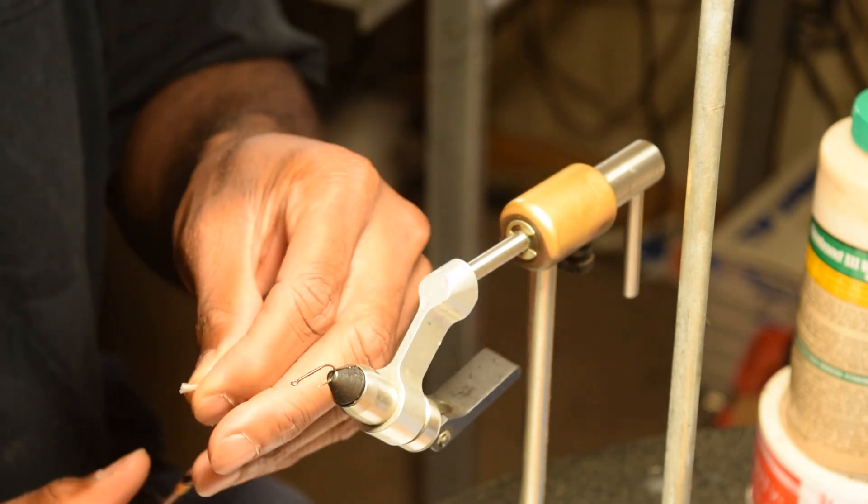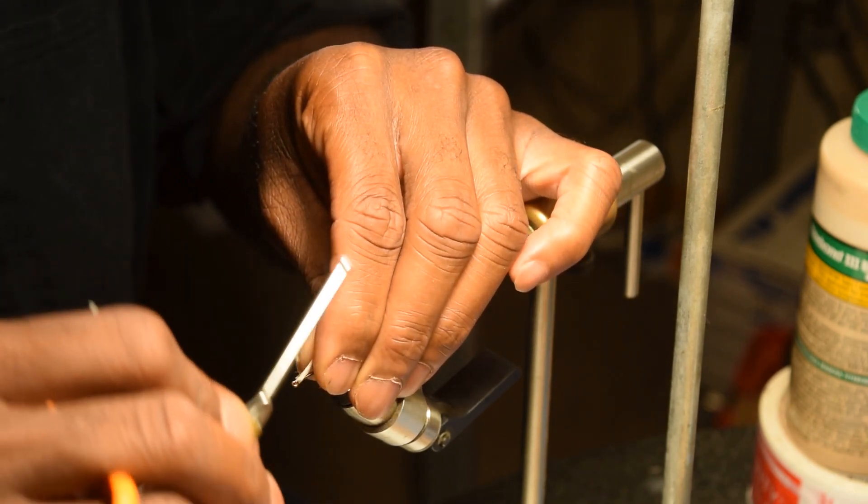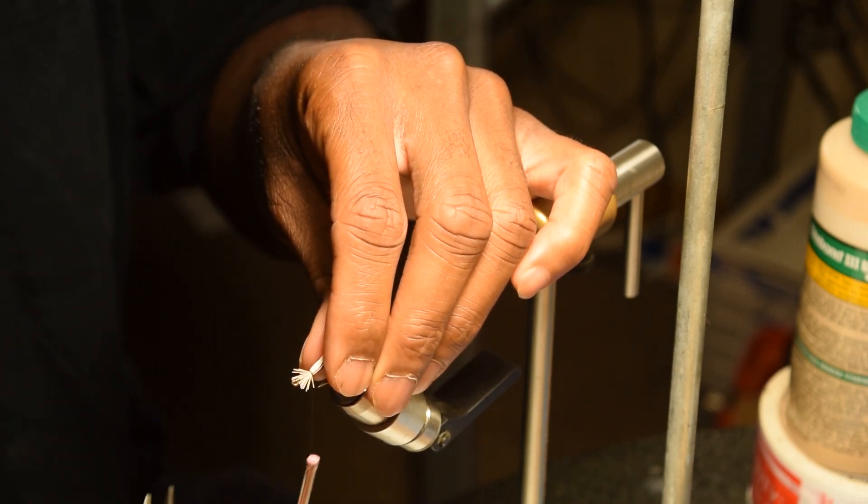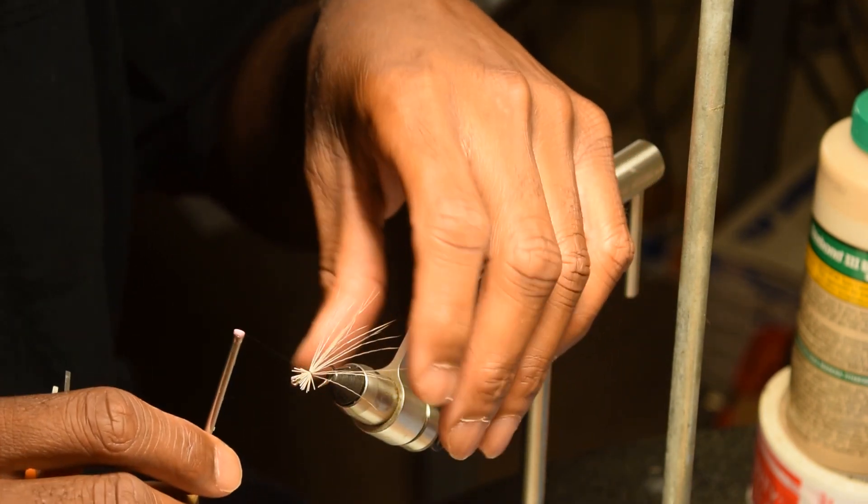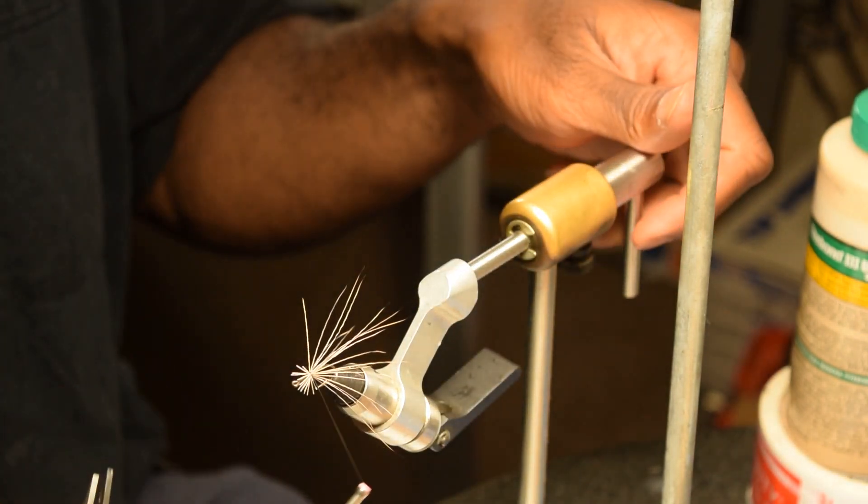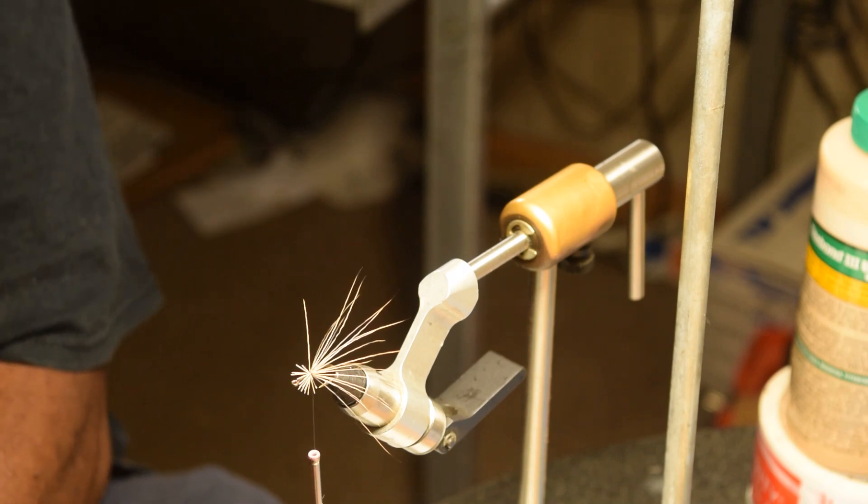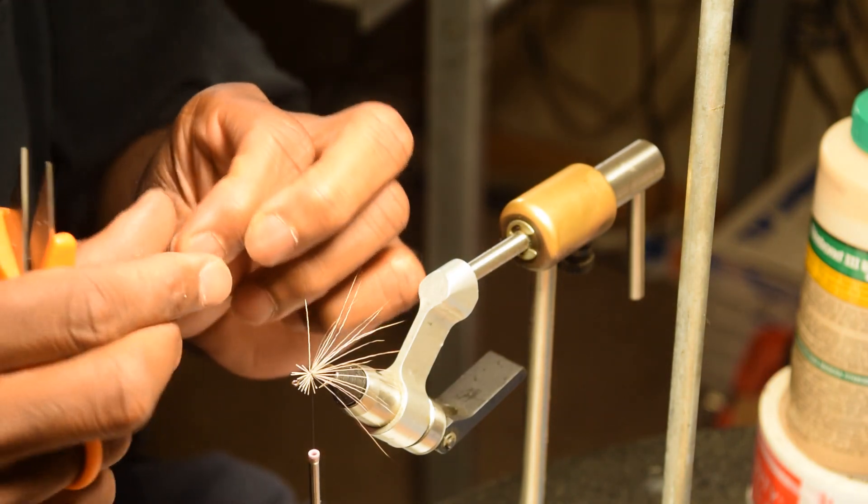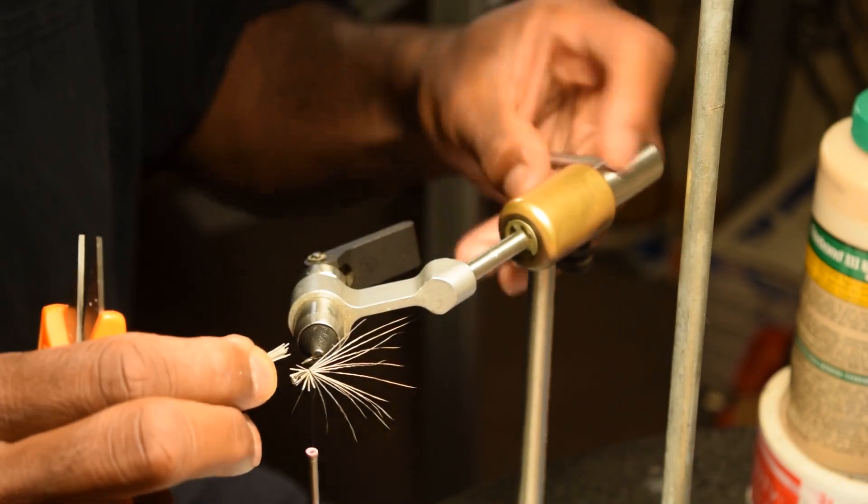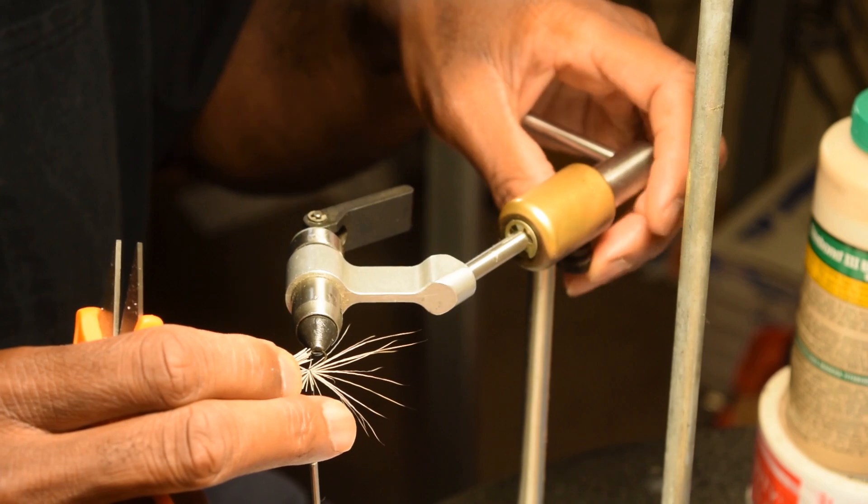We're going to lay this up right here all the way up to the eye of the hook. Tying it in, staying at mid shank with very light gathering wraps. As you do it, you're going to pull down - you see that effect that it's having? Then do the same thing again in reverse, coming off the front. You could put it underneath if you wanted, wherever the feathers didn't naturally lay.